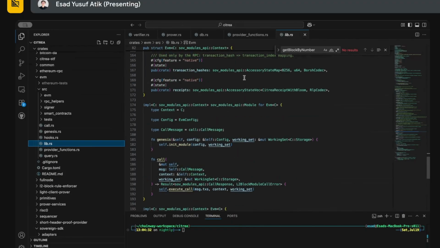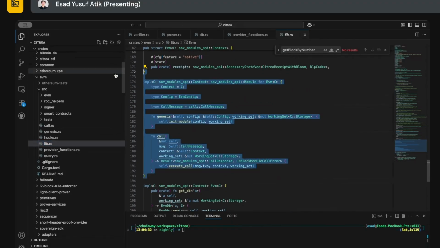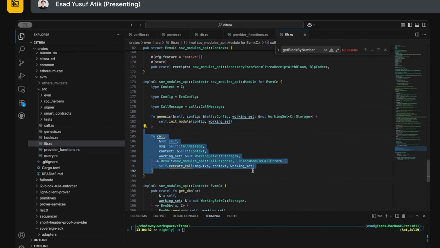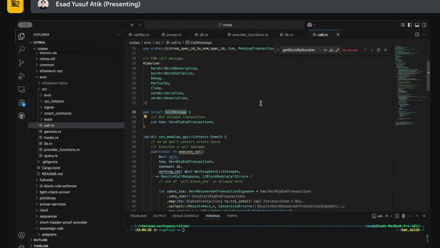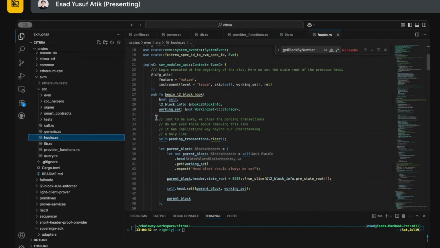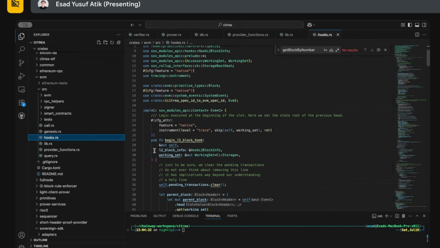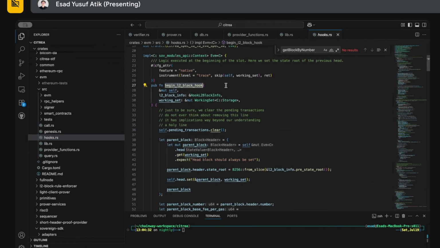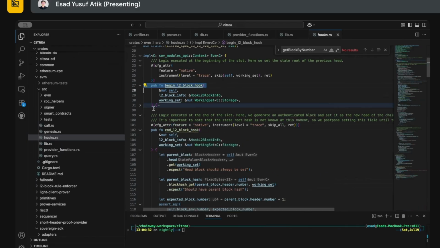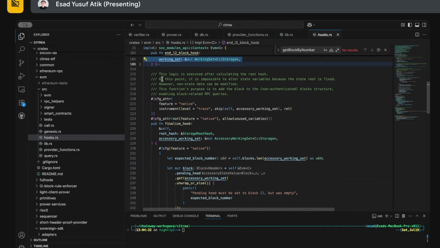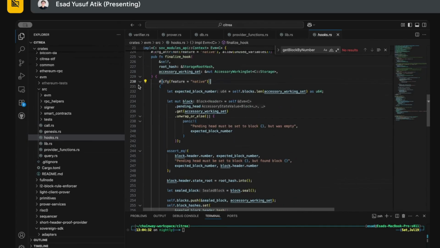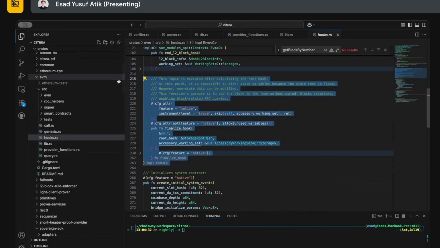So yeah, that's lib.rs again. We are defining the call for the EVM module. So what happens is the sequencer creates a single EVM module call, which is basically a vector of EVM transactions for that block. And under hooks, we have the Sovereign SDK hooks that are called in the beginning of the L2 block, at the end of the L2 block, and while the L2 block is finalizing. This is all node code, by the way. It's not that important.